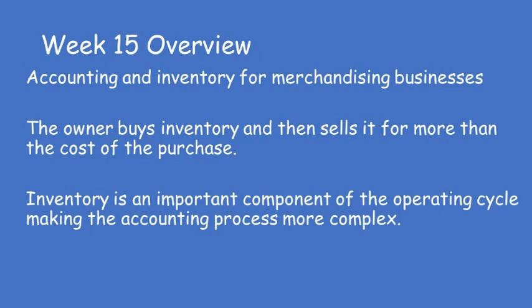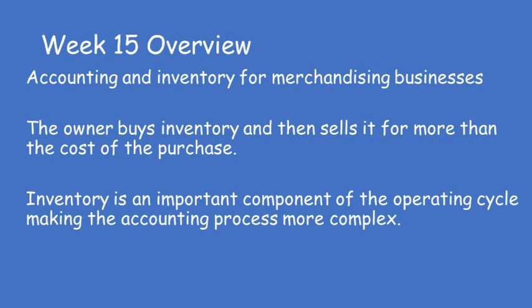inventory for merchandising businesses. Now, these would be businesses such as retailers and wholesalers. They buy goods, they hold them or inventory them, and then they resell them, hopefully at a profit. In a typical service business, revenue is generated by charging a fee for the service. In manufacturing, for example, the company produces a good from raw goods and then assembles, compiles, puts it together into a new good, and then resells it at a profit.